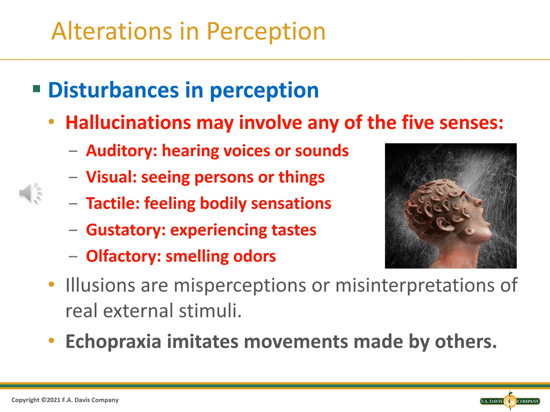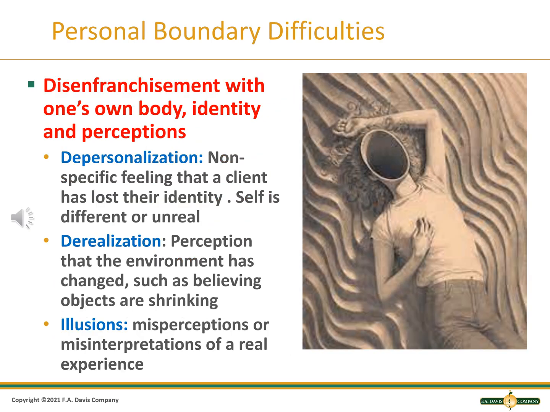Tactile hallucinations involve the sense of touch. Clients usually report something on or under the skin like, there is a snake crawling on my arm. Gustatory hallucinations involve taste. For example, they may report unusual tastes for common foods or drinks. Olfactory hallucinations entail a sense of smell that is, of course, different from what other people would smell in the same environment.